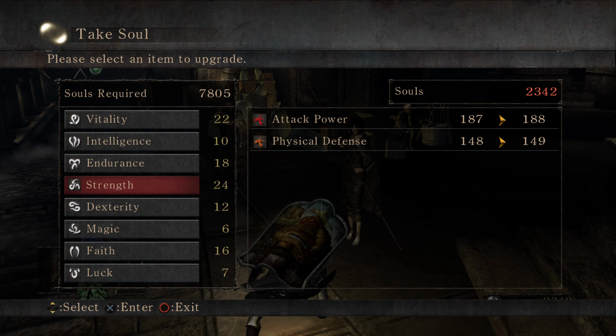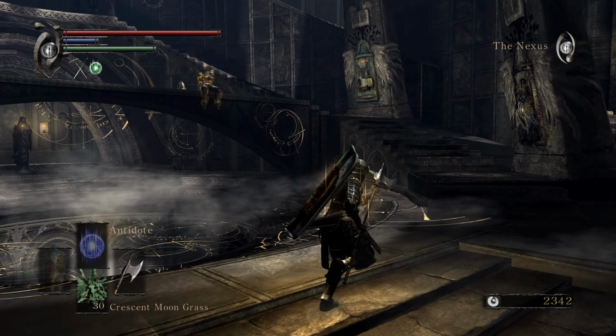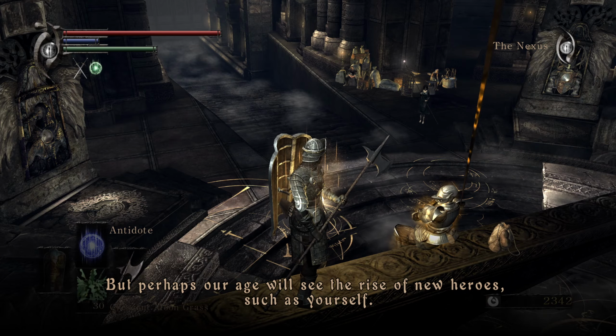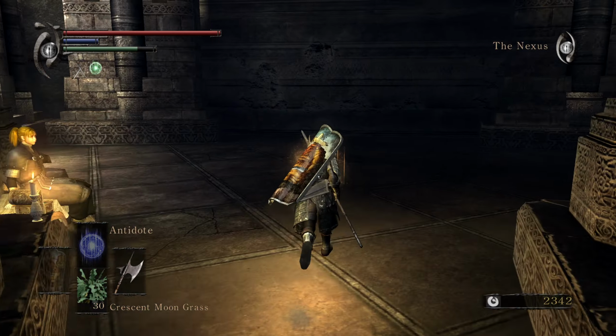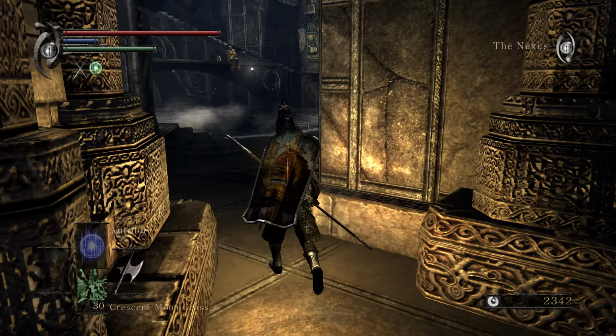I think I got... my vitality was already at 21. I got it to 22 with me fighting the dragon in 1-2. And then I also got an extra level in strength. So now I have another level in strength. Let's see, has your dialogue changed at all? No, still the same. I meant to check.